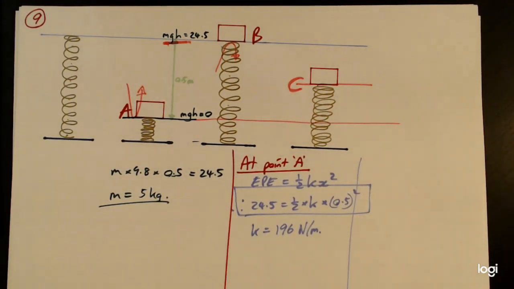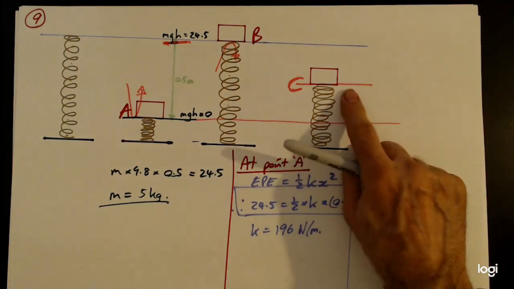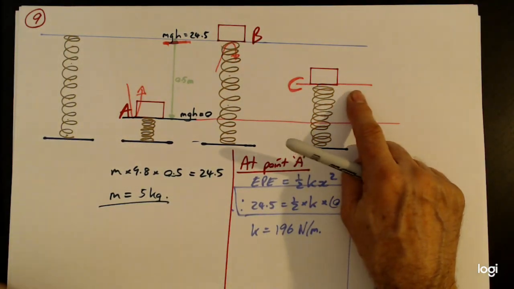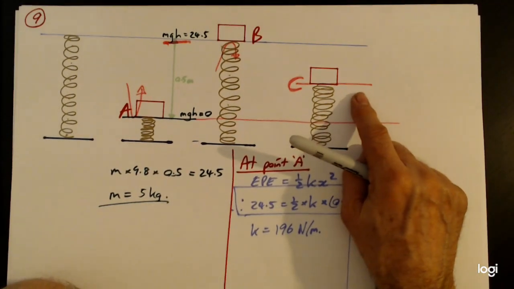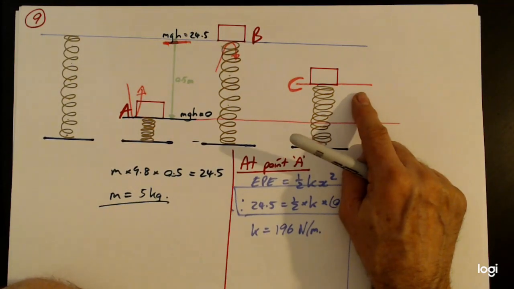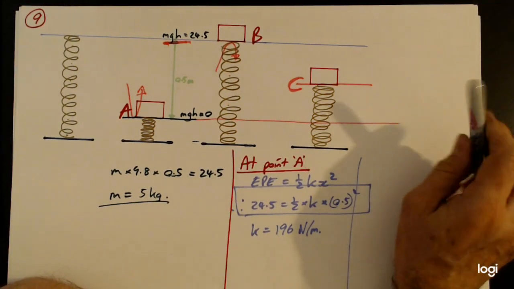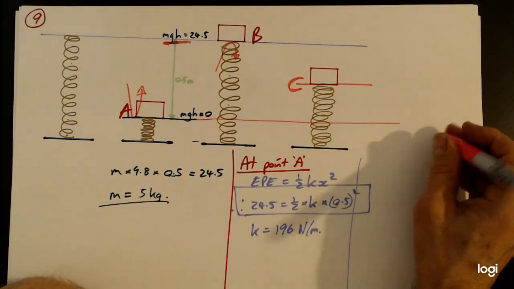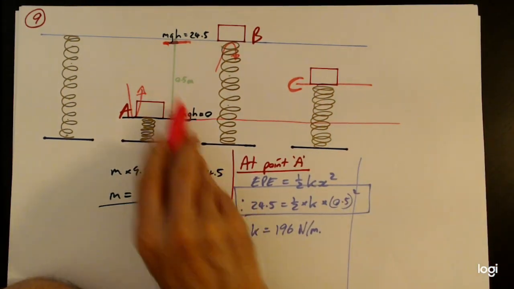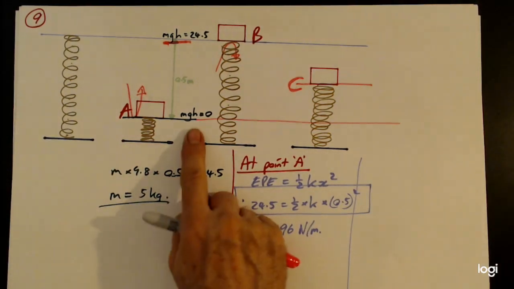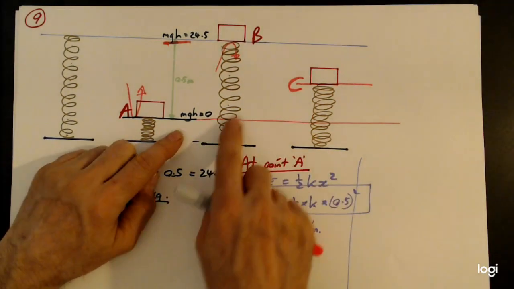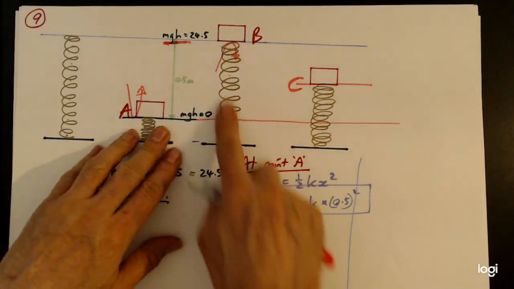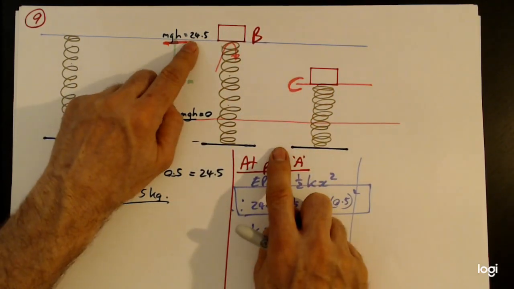So we're looking at this question here. The question says, show that the maximum kinetic energy of the block is 25% of the total energy of the block, assuming that the gravitational potential energy of the block is 0 at its lowest point, which we have done. That assumption just tells you that the total amount of energy that this thing has at any point in its trip is 24.5.